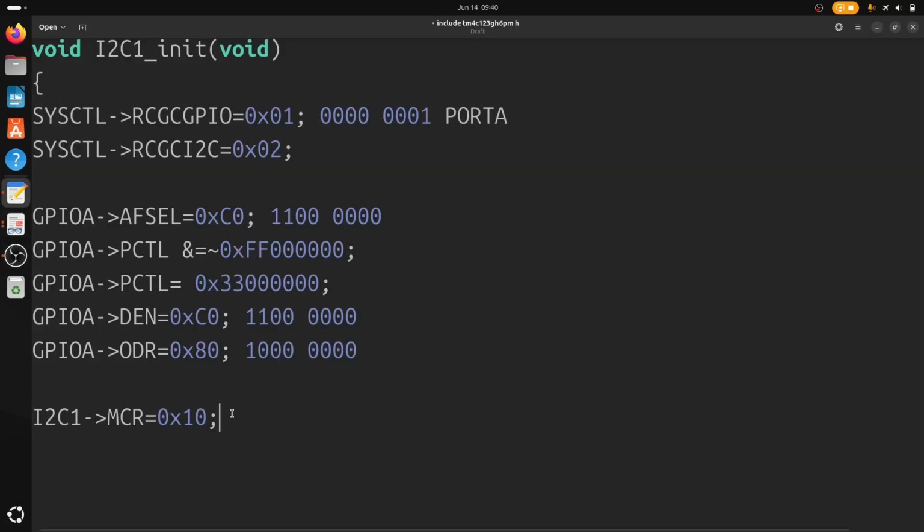Again, this is very simple and common in most programs. You will use this bit only to set that the device functions as a master.